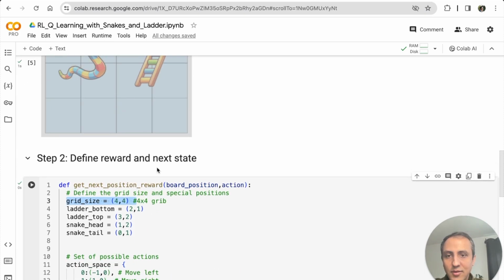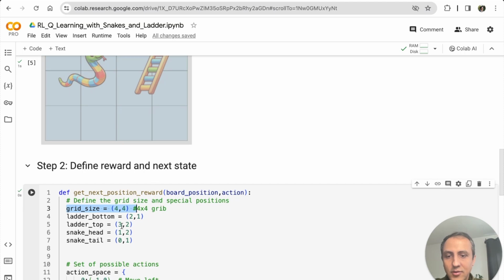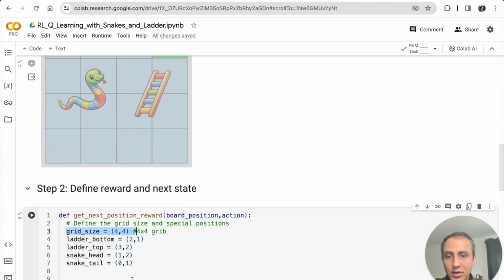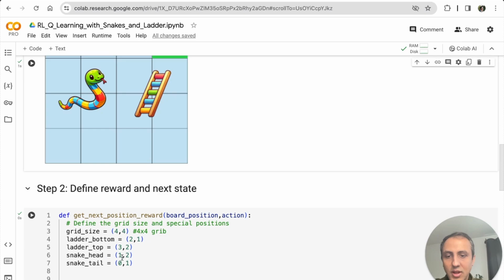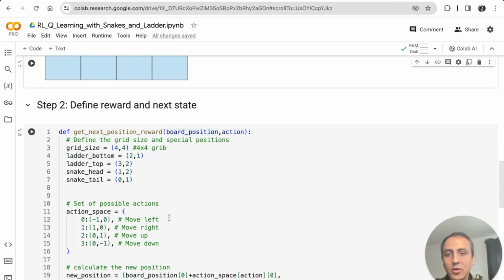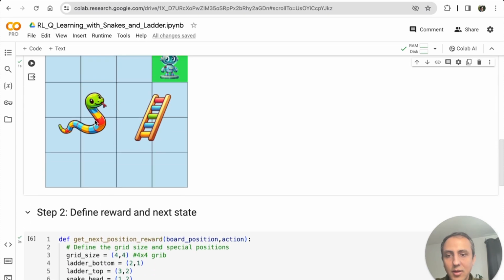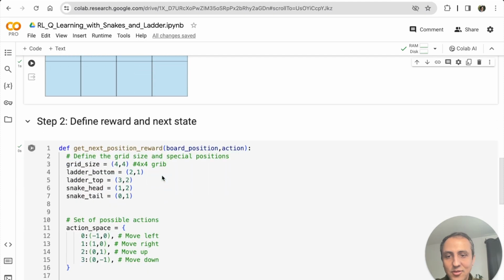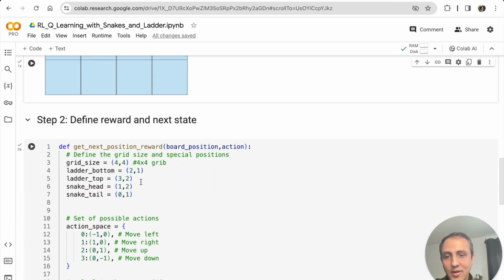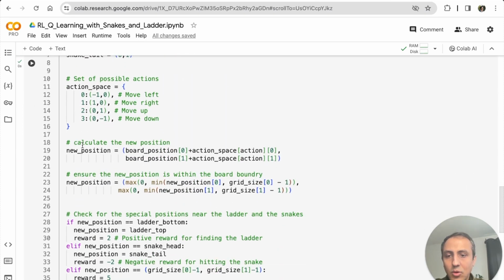We also need to define where the ladder is. Ladder bottom is at 2, 1, ladder top is at 3, 2, snake head is at 1, 2, and snake tail is at 0, 1, right? Later on, we can build a more complex game with a lot of snakes and a lot of different ladder positions. For now, we just have one snake and one ladder. What we're going to do is calculate the new board position.